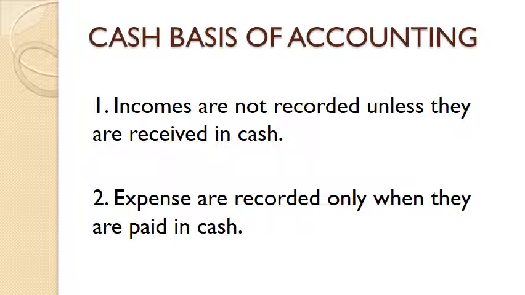In monetary terms, the amount for which the transaction is made should come to us in the form of cash only. Then only we have to record. And similarly, if we have made any kind of expense, we have to record that expense only when we pay for it, in cash form only. Then only we have to record that transaction. Otherwise, we don't record under this basis.